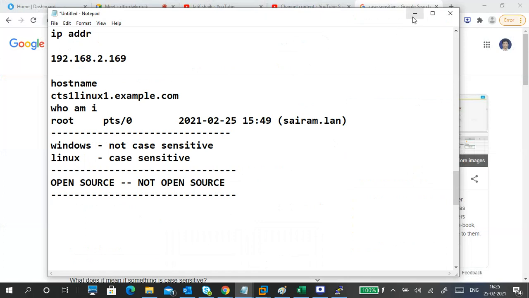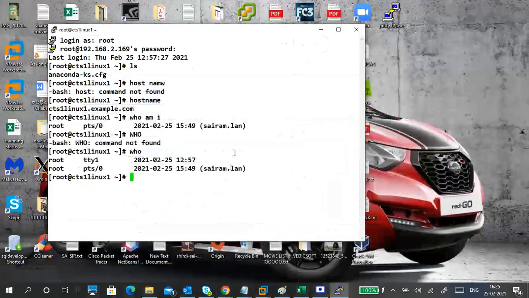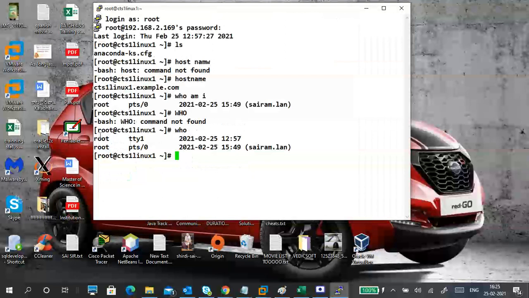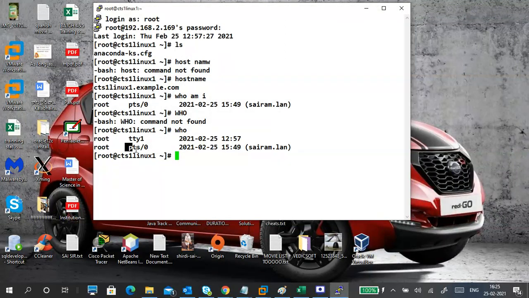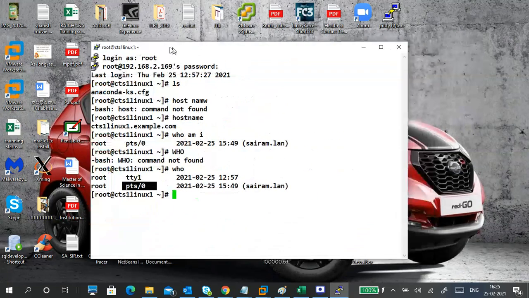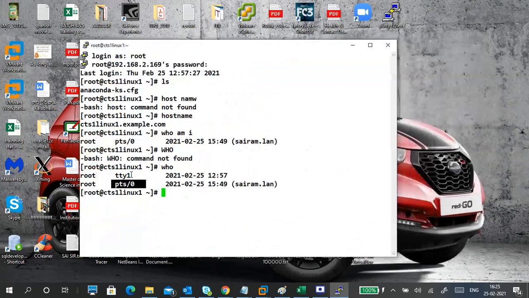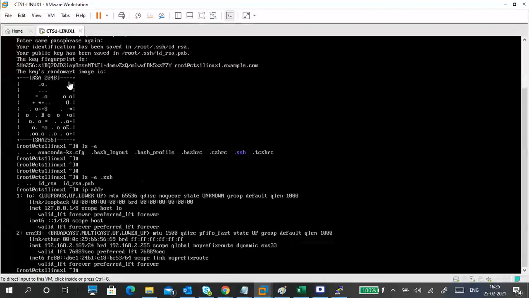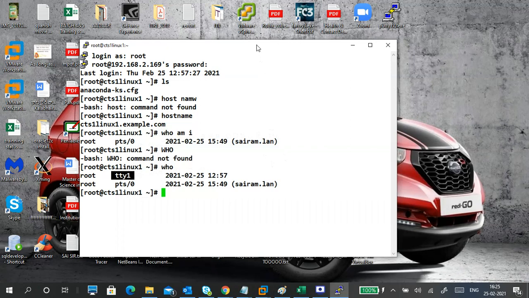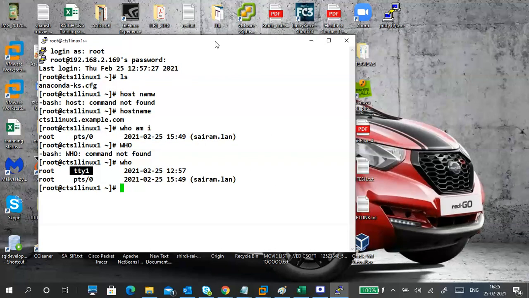Okay, here I want to show the practical, right? If you see, when I put who, two users are logged in. One is from pts/0. pts/0 means this user through Putty. This is the person on tty. Root also logged in on tty. So this is a tty. Like this, full force running in Pune. Now only started.